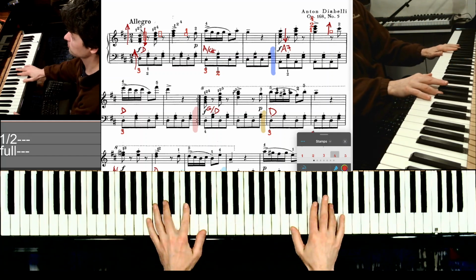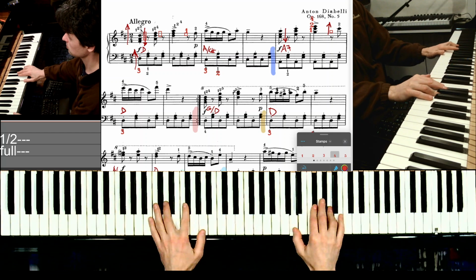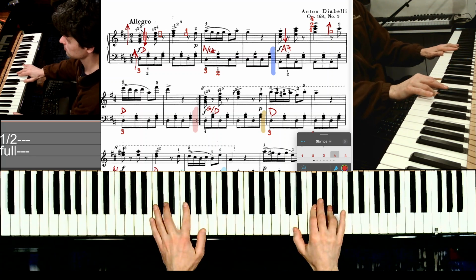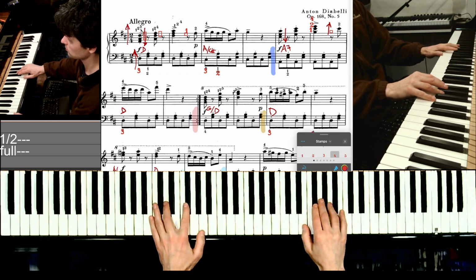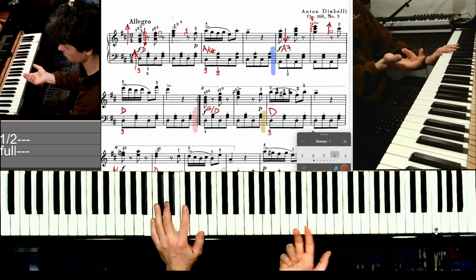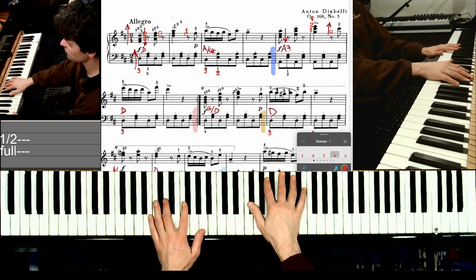Second measure. Right, making sure to reposition the thumb in the right hand. By the way, notice there's a forte and the piano contrast, so let's make sure we're doing it. In the beginning we did this.